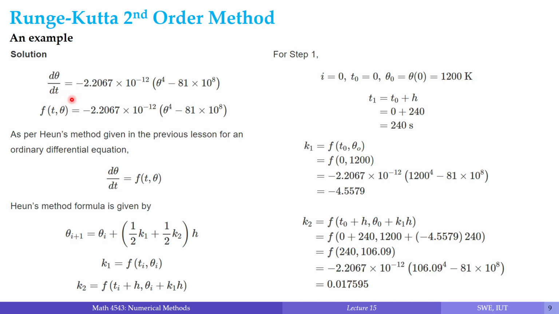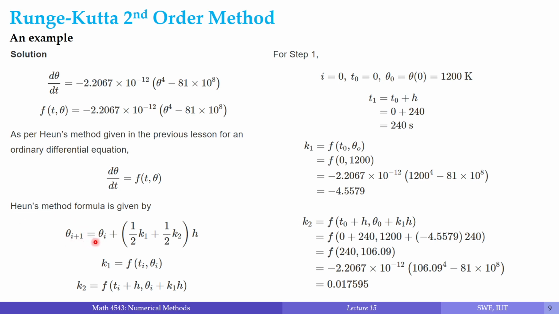So okay, for this problem, what do we know? We know the first order differential equation that has been given to us, and we say that okay, well, let's express this slope equation using a bivariate function, right? Which means by bivariate we mean it changes with two variables, and in this case our first variable is t, which is time in seconds, and our second variable is theta, which is temperature in kelvins. Okay, fine. So we have to express this first order derivative as something like this, as a bivariate function. Now we can simply apply the RK2 formula for the Heun's approach. We get something like this, right?